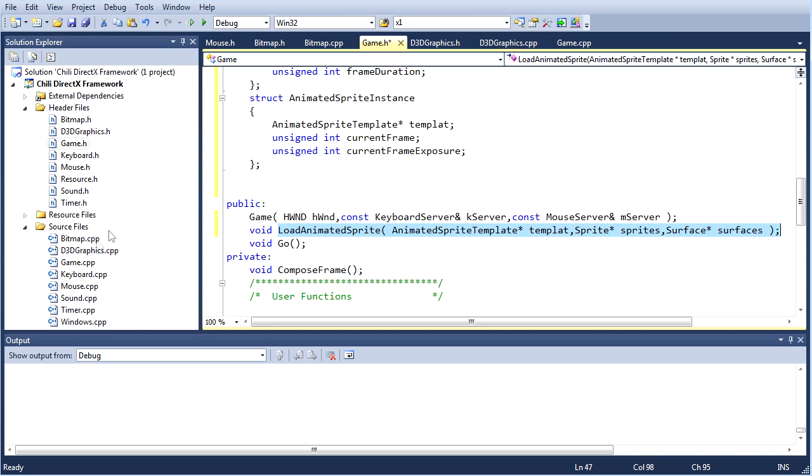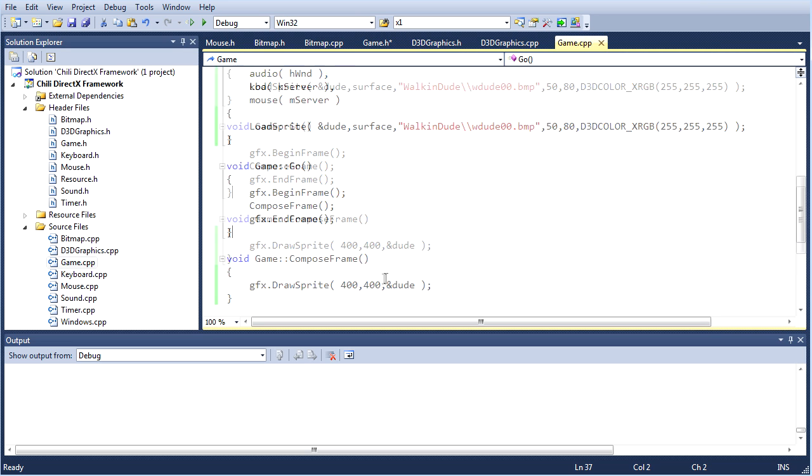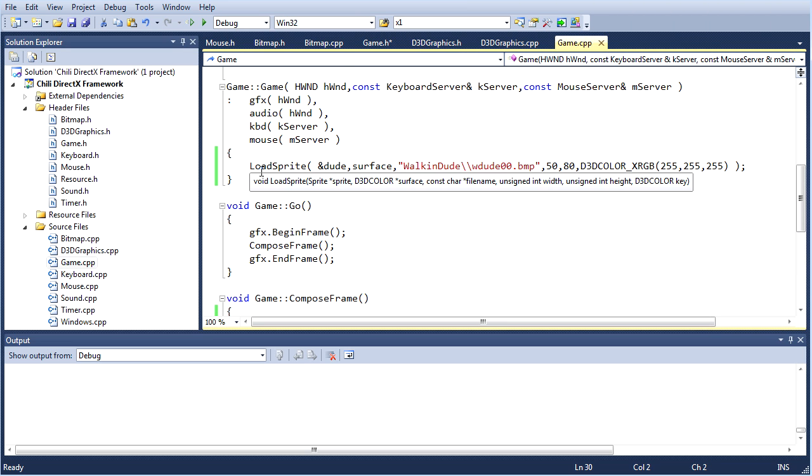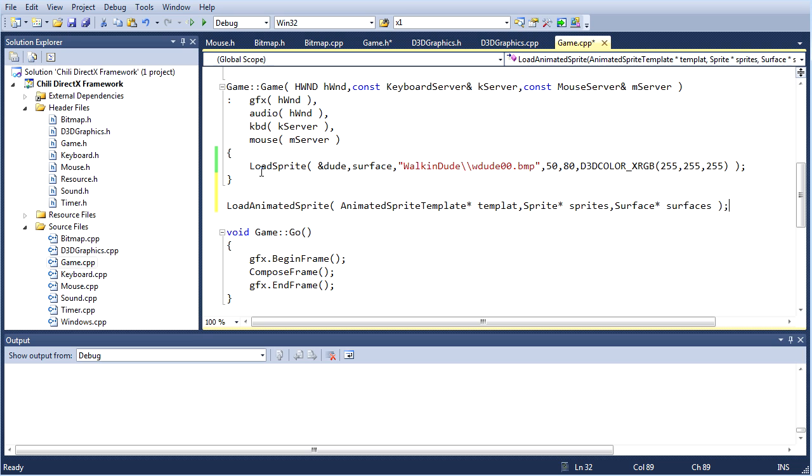So let's implement this. Alright. Game. No members available. That kind of sucks, I'm not gonna lie.